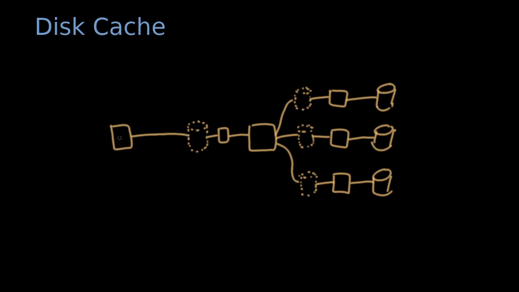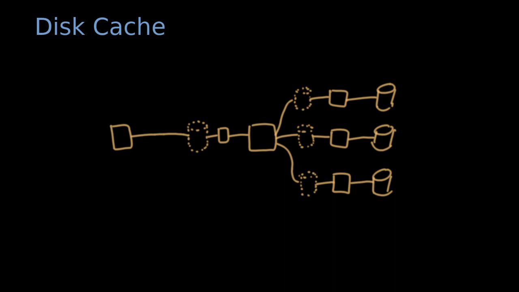So the client can issue a read or a write command first to the cache of the RAID system. If it needs to read or write further information, it will go to the RAID system and then go to the disks here. But they might also be caught by the disk caches of each of the disks. And these kind of layers of caches are implemented to really speed up the operation of the system.